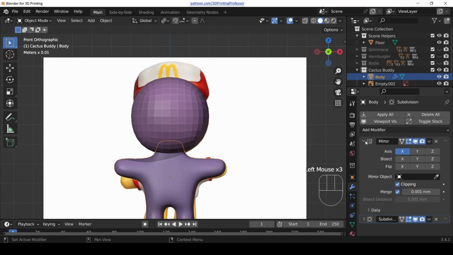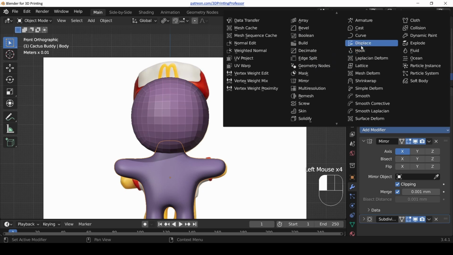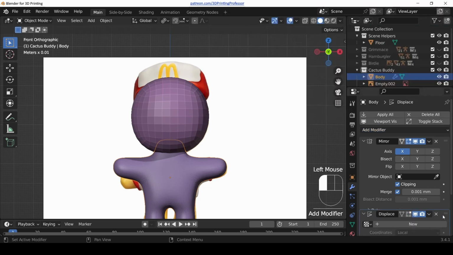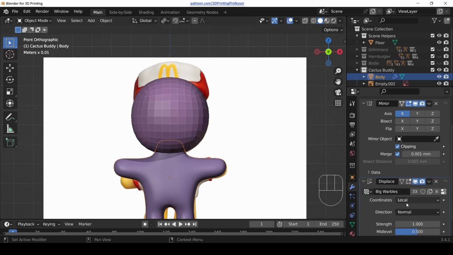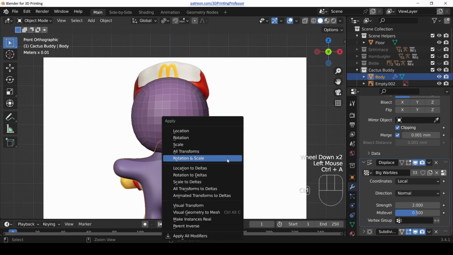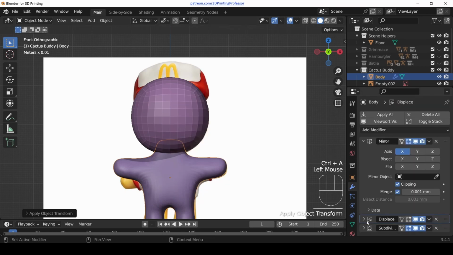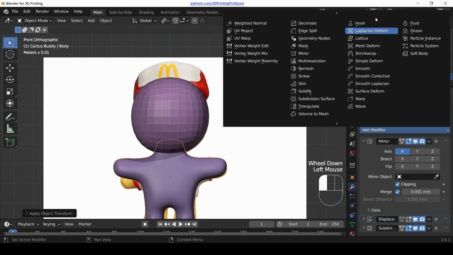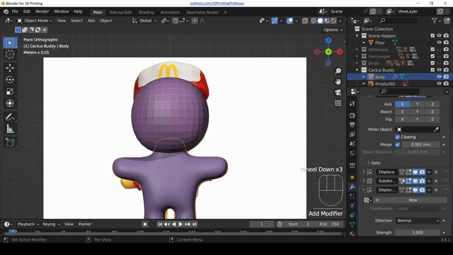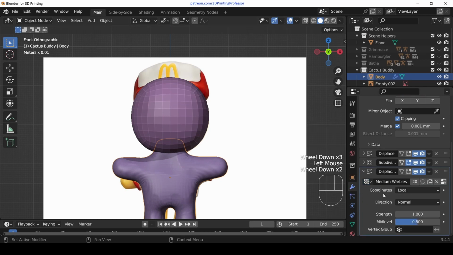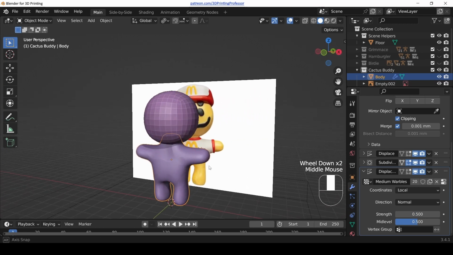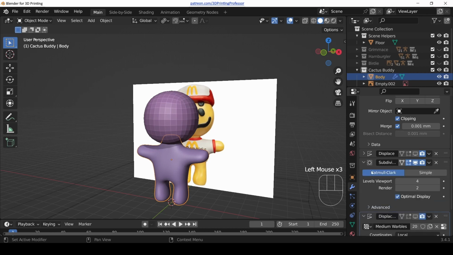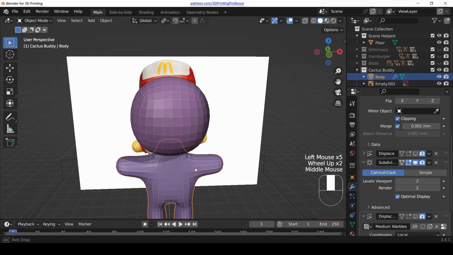In fact, I forgot with this guy, we're going to need to add a displace. I want to do this during, because when I was working on the birdie model, I recognized that trying to do this at the end is just a lot of work, and it's easier if I just do this a little bit as I go. So every time I add an object, add the displace and add the medium warbles at a 0.5. And there we go. We are starting off really good. But let's turn off those displace modifiers and turn down the subdivision surface. Don't want my computer to work too hard.